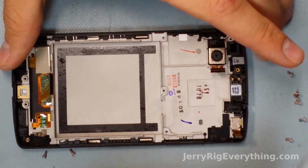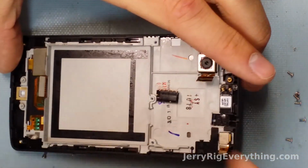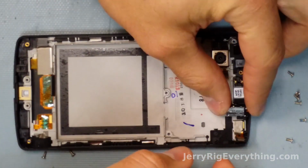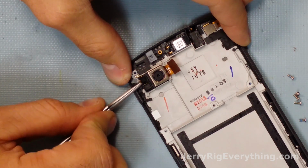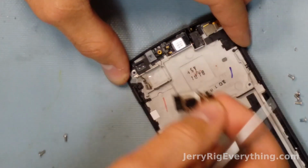Pop it back into place. Also, the headphone jack is very replaceable. Pops up and out away from the phone. You can see all the little connectors right there that touch the jack of your earphones when you plug them in, and then they will all feed up to the main board as well. Camera also pops up and out, so if you need to replace your camera, super simple.